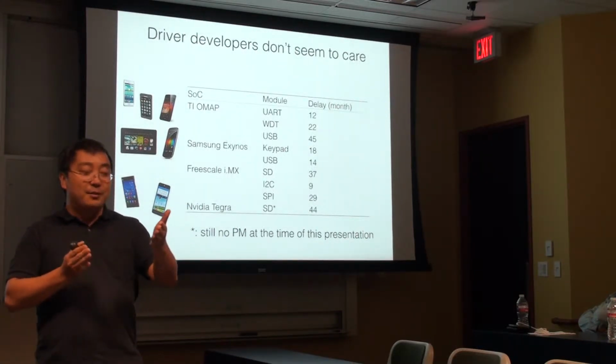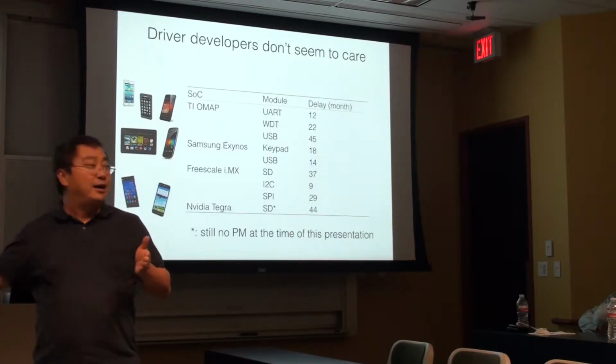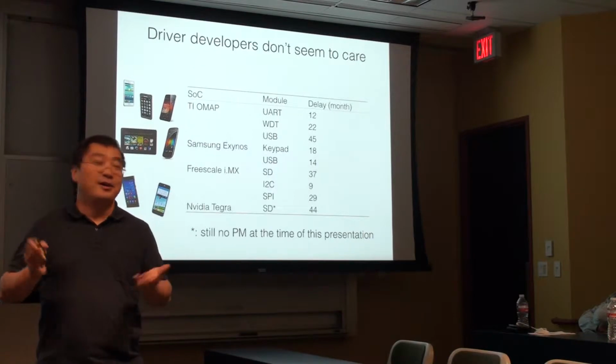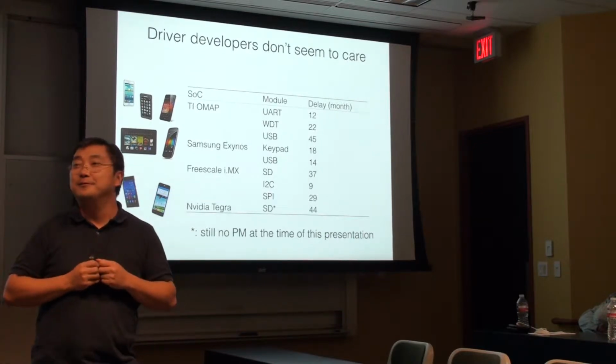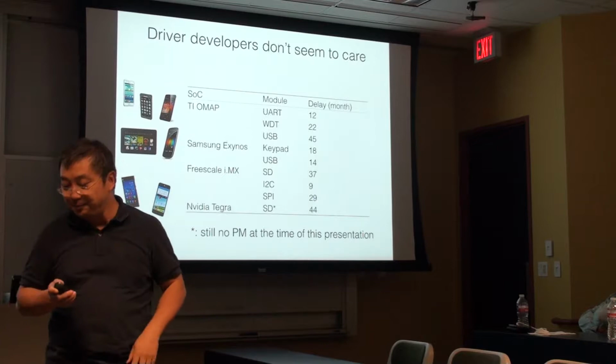And sometimes they will be fixed by a patch, but that's like 2 years or 1.5 years after the release. I mean, you know the lifetime of your phone, right? It's like 1 or 2 years. Basically, during the practical useful lifetime of your phone, these modules are left on. You're basically wasting a few hours of standby time every day because of this.